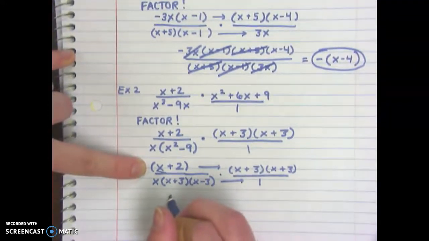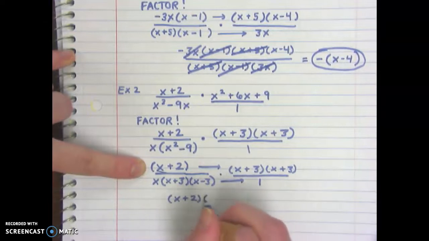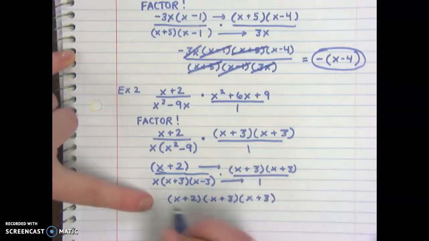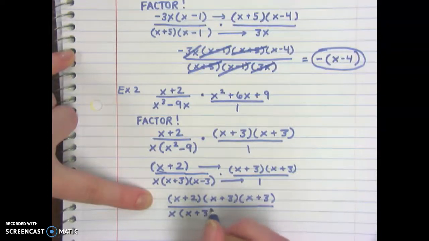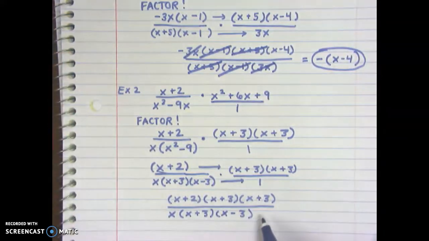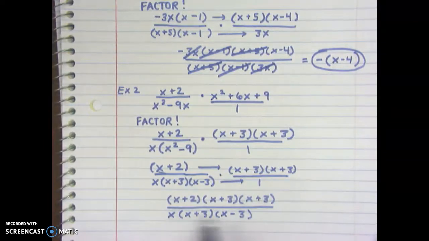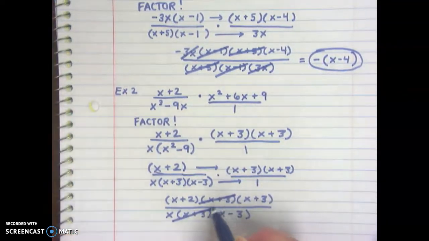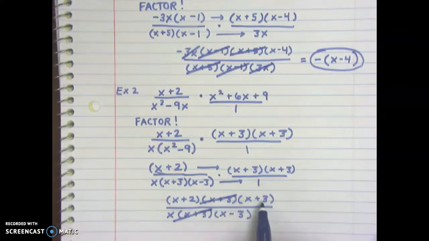So now I'll multiply straight across, which again is essentially just writing all the factors multiplied next to each other. And as I'm doing this, I'm looking for factors that can simplify to 1. And I'm not writing the 1 down in the denominator because 1 times these factors is still just these factors, so that won't affect my final answer. Factors that can simplify: x plus 3. X plus 3 divided by x plus 3 is 1. I cannot cancel out this x plus 3 factor because it doesn't have 1 in the denominator to divide out with.